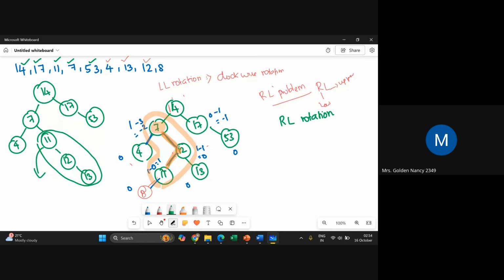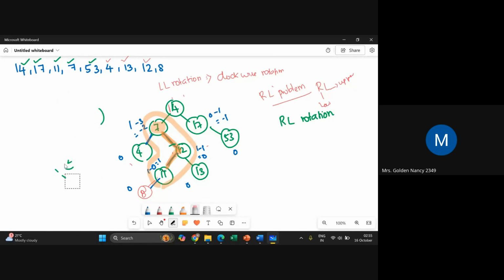You have to perform right rotation in the lower part and left rotation in the upper part. Please listen to this carefully because this is a bit confusing. Your tree looks exactly like that after inserting 8. The problem occurred in the root and the node 7, because you have inserted in the right of the left subtree. On 7's right, left side you have inserted one node, so you have to take the three nodes in order to rotate. So what rotation? RL rotation. In the lower part you have to do right side rotation, right?